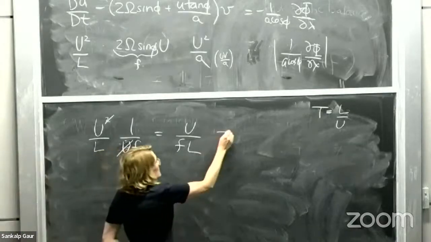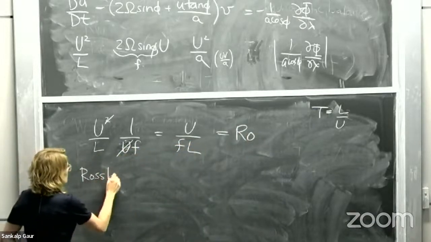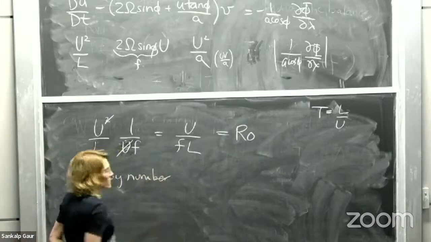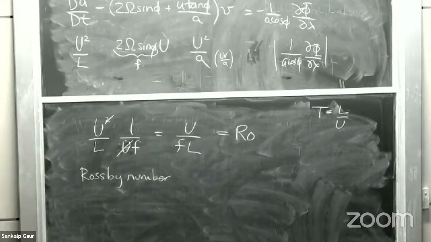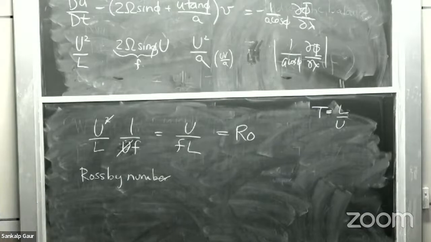Okay, so this is a famous non-dimensional number called the Rossby number, after Carl Gustav Rossby, a very famous physicist, but also meteorologist. He probably is the only meteorologist to have achieved the following feat, to be on the cover of Time magazine. He was one of the founders of this field. He was extremely important in the war effort, which is really when GFD got going, to actually forecast weather. Very important. And we'll see him next lecture in the context of solutions to these equations, the so-called Rossby waves.